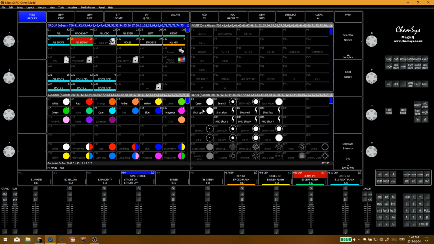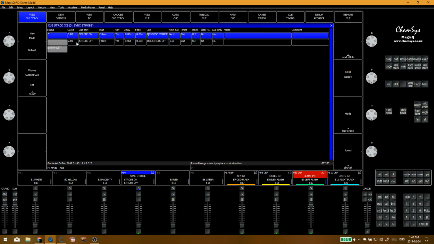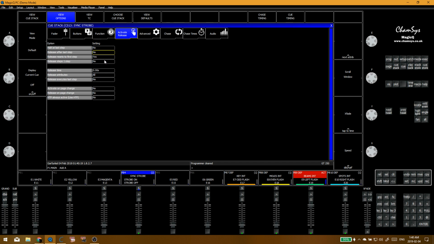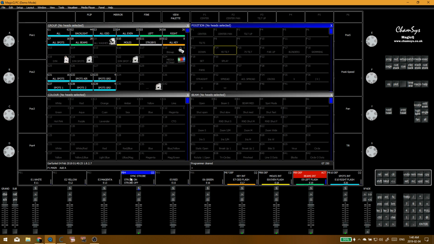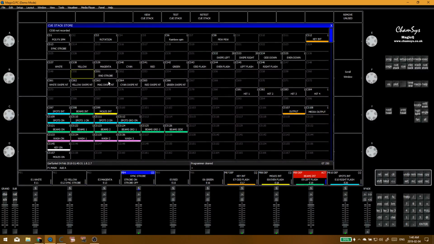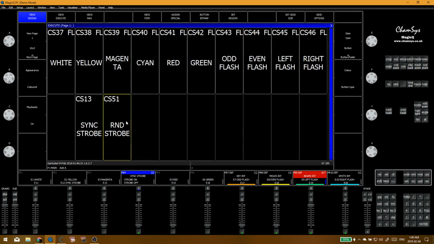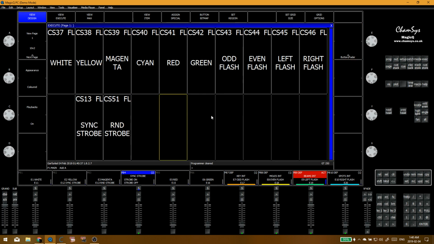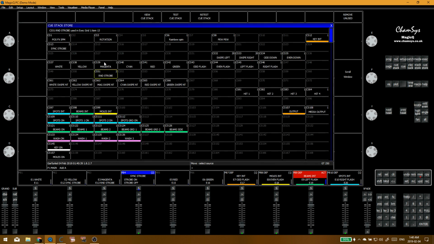All beams open, and then update that. All right, good stuff. Now I'm going to go into here and make sure this is set to execute the last step, and it's above the programmer. And I'm going to copy that and move it right there. Now I forgot to put it there, but that's fine. And then I just have to move that right there.